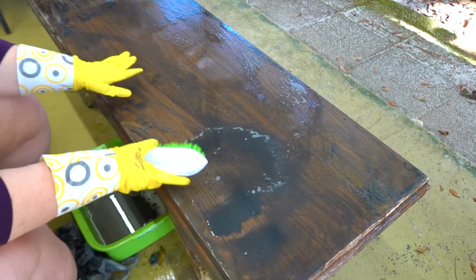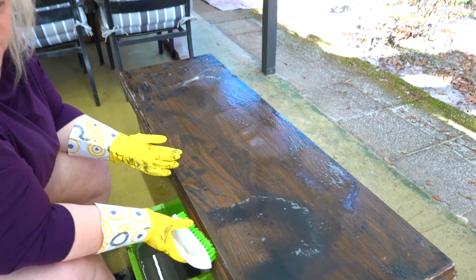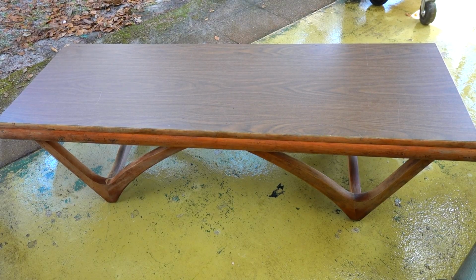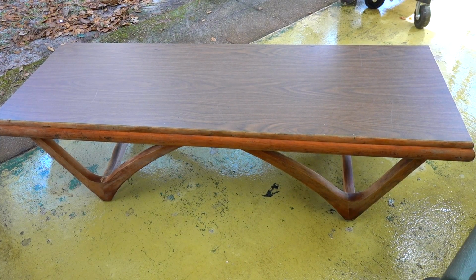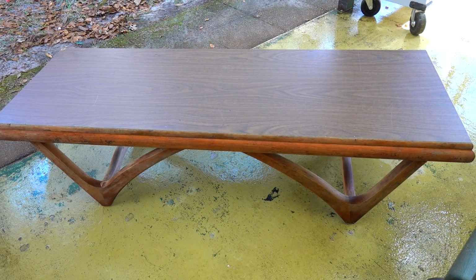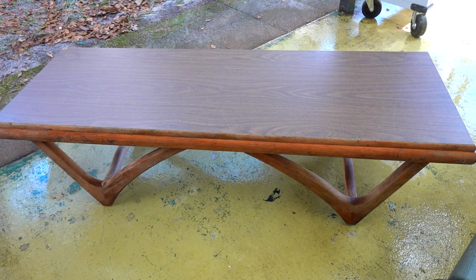That's what they did to it once upon a time, but I'm not going to be too super crazy about it, but you'll see it here in a minute, complete. Okay, and here it is complete. We're going to leave it exactly like it is, put the tank right on top of it. I haven't actually test fitted it, but I think it's going to fit, and I think it's going to work. We're going to polish it up, and I can show you tomorrow how to make homemade furniture polish.